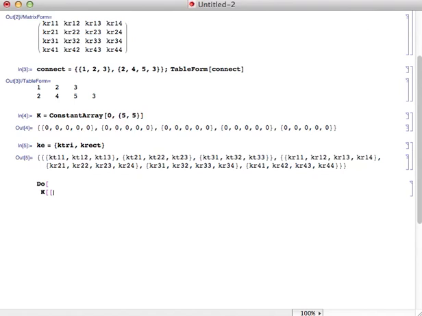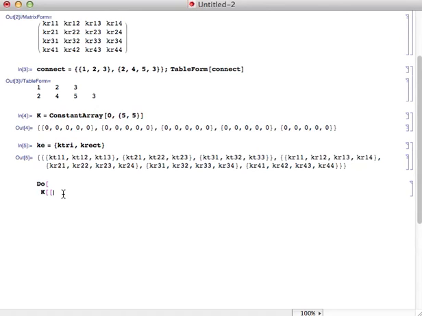Okay. So for the assembly, just like before, we're going to index K, but we're going to index it with the actual entries from the connectivity array. So the first time through the loop, we're going to take the first row. We want the triangle stiffness matrix to go in, and the rows of the triangle stiffness matrix 1, 2, 3 we want to be placed in the 1, 2, 3 locations of the global stiffness matrix.